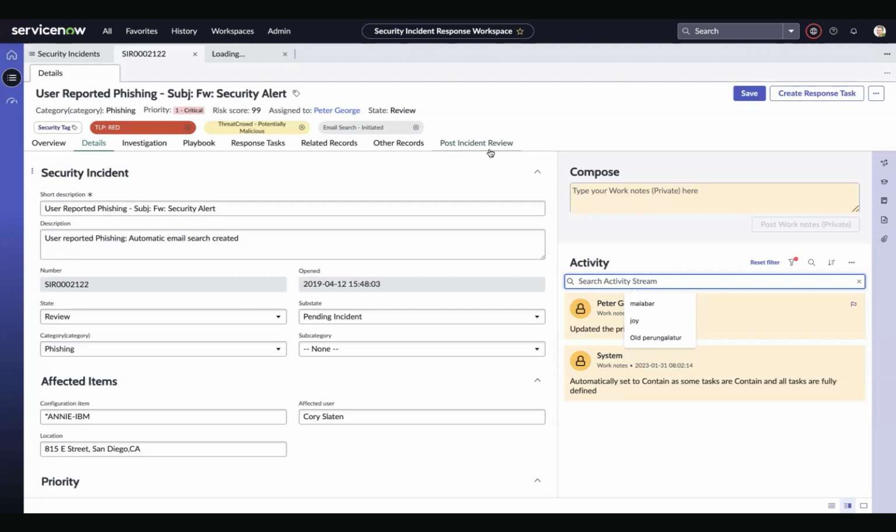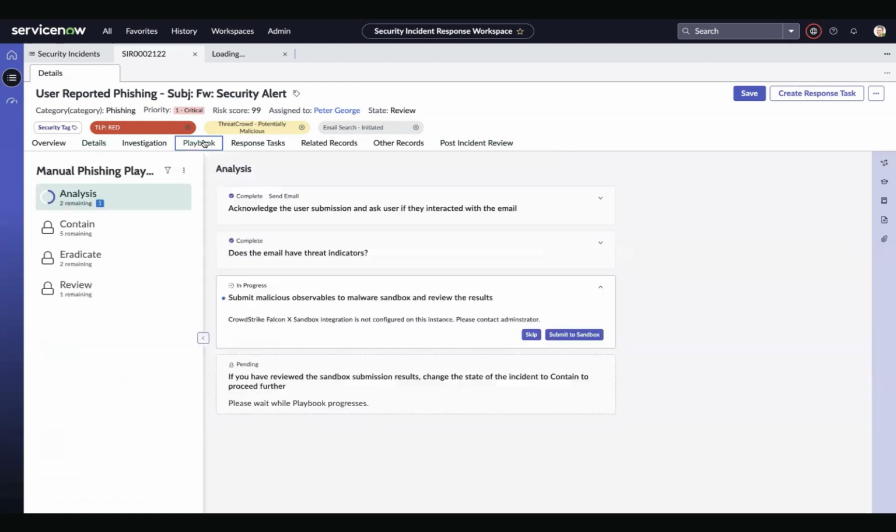Now let us move on into the investigation journey. One important aid or tool that comes handy while performing investigation is the playbook. In the classic UI, playbooks are built using flow designer flows and are rendered with the help of response tasks. These response tasks are another related list, and it is hidden amongst those multiple related lists. One activity is presented to the user. The analyst has to perform that activity, complete the response task for the next set of steps to start appearing for the analyst. The experience is cumbersome and it is not ideal.